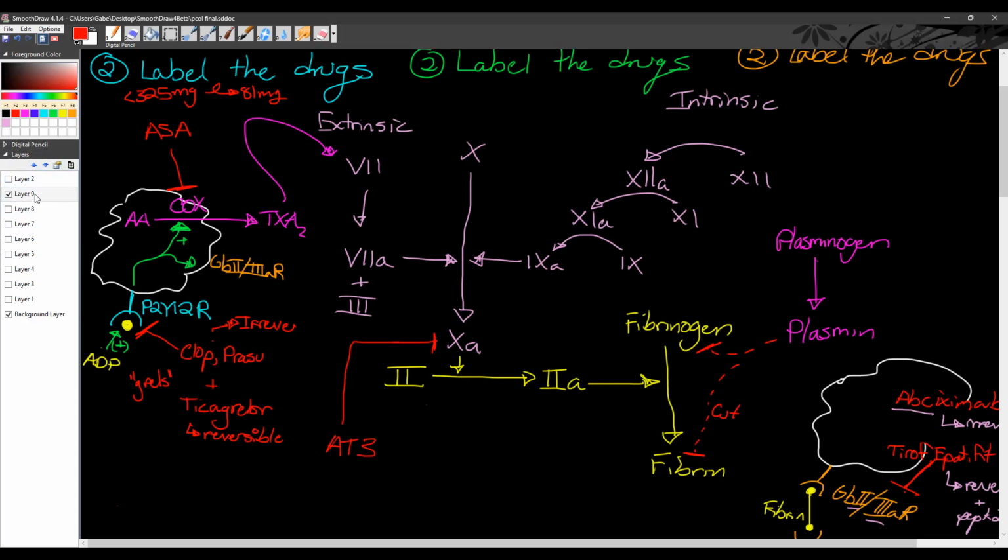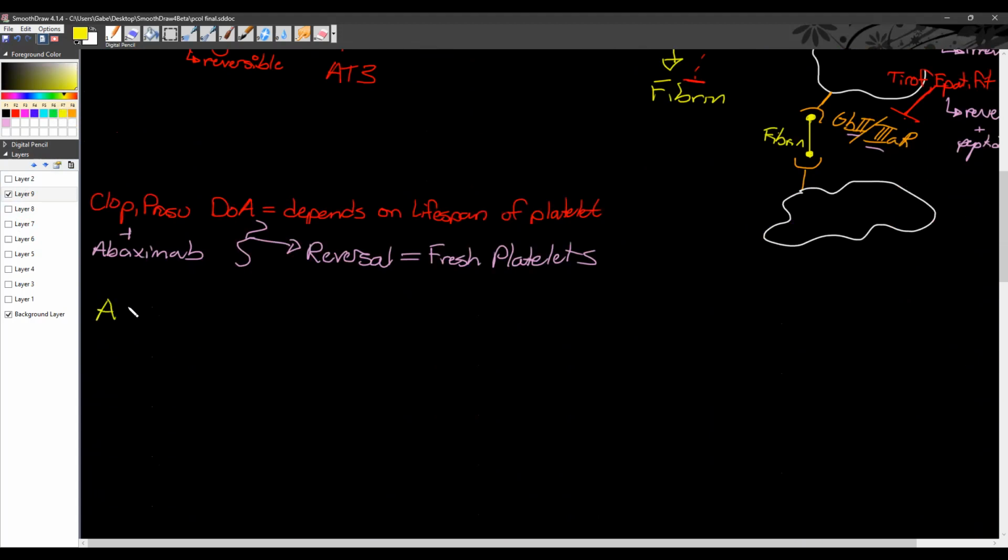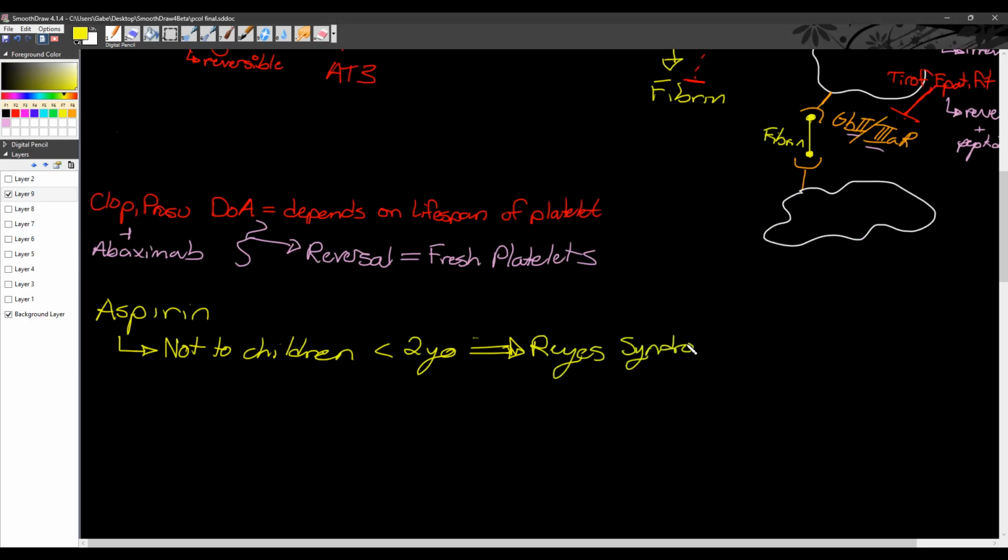Can you give aspirin to small children? Not at all. So when we look at aspirin and the specifics about aspirin, couple of big things. Not to children below the age of 2 years old. Really, you shouldn't be giving it to any child below like 12. What is the danger here? What syndrome are we going to potentially cause? Reye's syndrome. Reye's syndrome is an encephalopathic condition whereby the drug goes to the liver while someone is infected with a very common virus. Normally adults can handle it, but a small child cannot, and so it results in severe liver failure, which is not good.